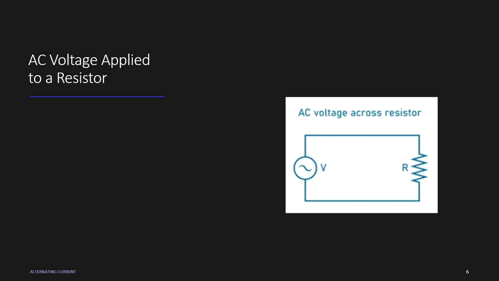AC voltage applied to a resistor. So, in the previous discussions in the 11th and 12th chapters, what were the basic devices which we understood regarding electricity? The one was your basic resistors, then the concept of charges was explained to you, in which we understood capacitors, and then inductors were explained.